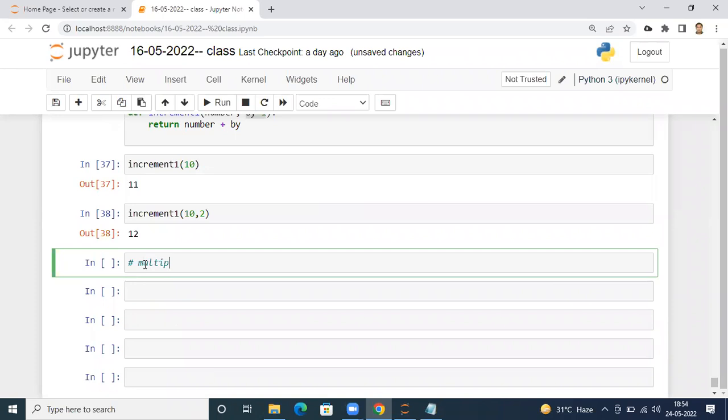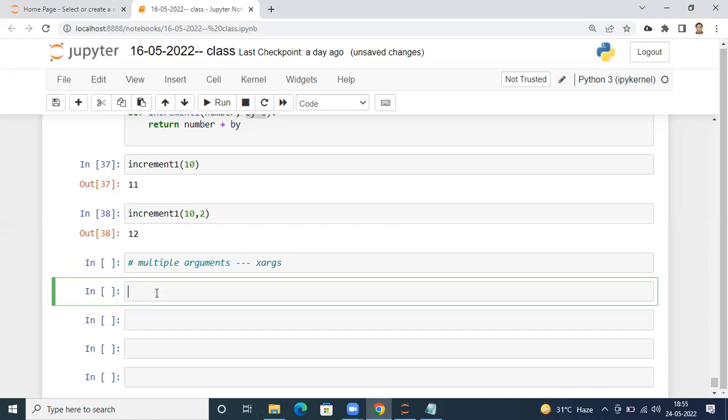Okay, what is that? Multiple arguments. And how do we specify them? We specify them that way, *args. Star means multiple, that's why *args or multiple arguments. What do we mean by that? Suppose we need multiple arguments from a user. Why? Suppose I want to do addition of a few numbers. I want to design a calculator, so I want to create a calculator for addition. So I say my function name is addition.